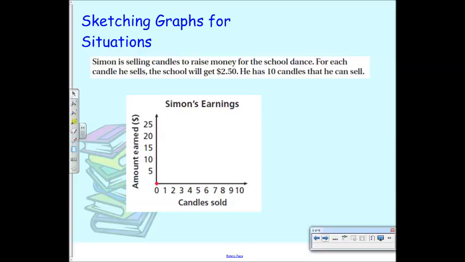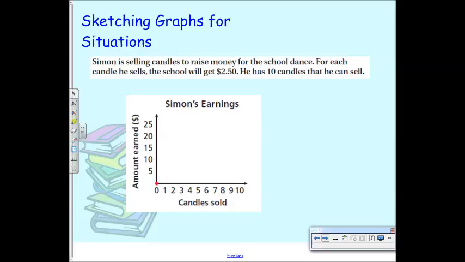What do you think? Braylon, what do you think? It measures data points, right? Because if he sells one candle, how much money does he make? $2.50. If he sells 2 candles, how much money does he make? $5. 3 candles? $7.50. Okay, so you can plot that. Would it look like a wavy line, or would it look like points on a scatter plot? Yeah, it would look like dots like a scatter plot.